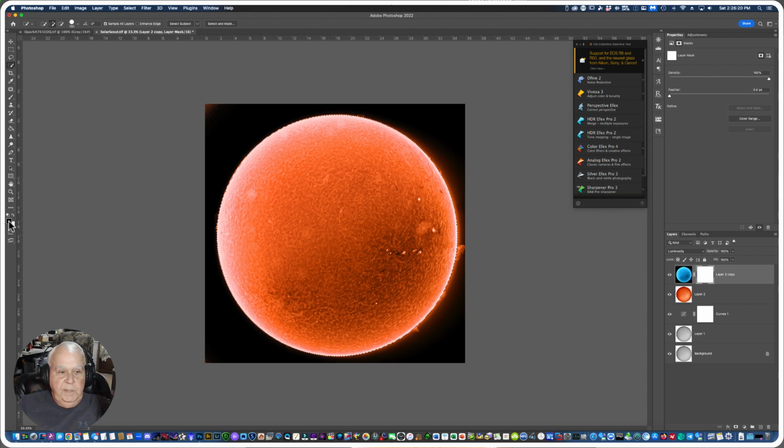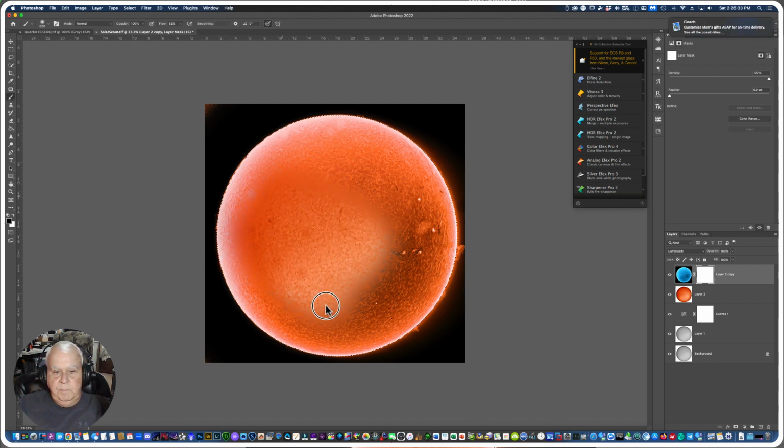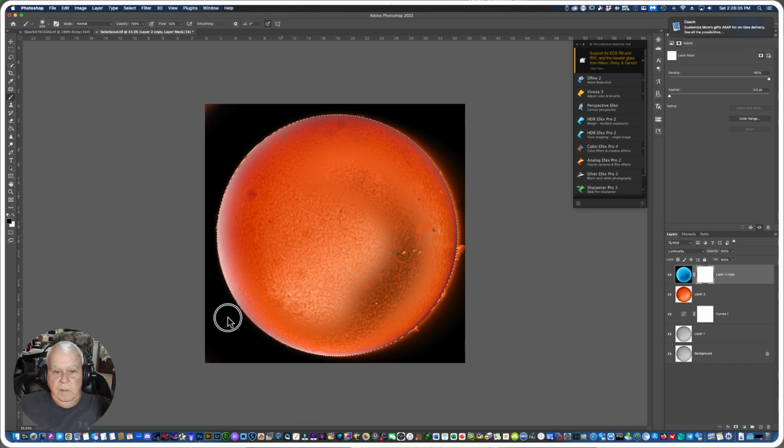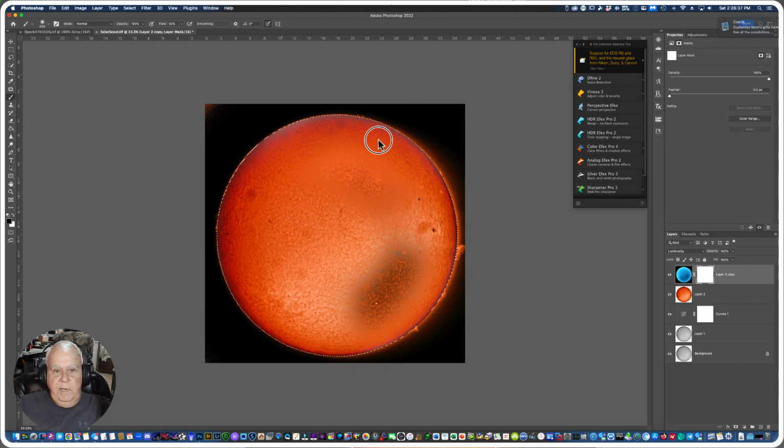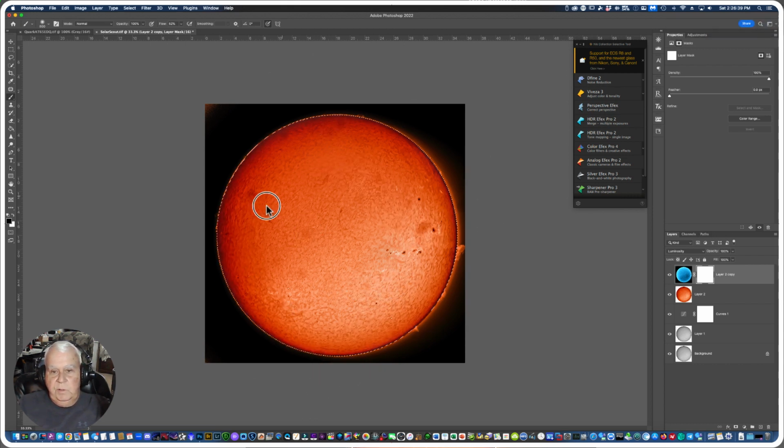I want to make sure that this is black, that I'm painting into black to reveal this. And I'm going to go up to my brush, and I got a big one, and I'm just going to paint over this. You don't have to worry about getting outside of it because you got a selection that's protecting the rest of it. Look at all of that.